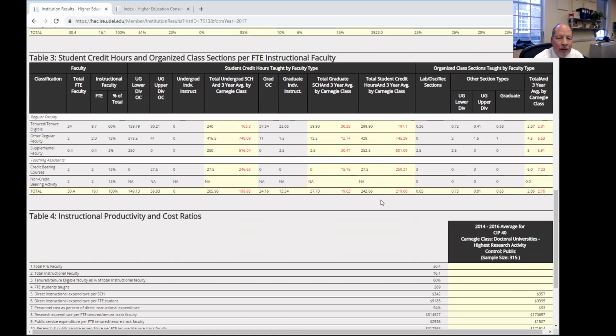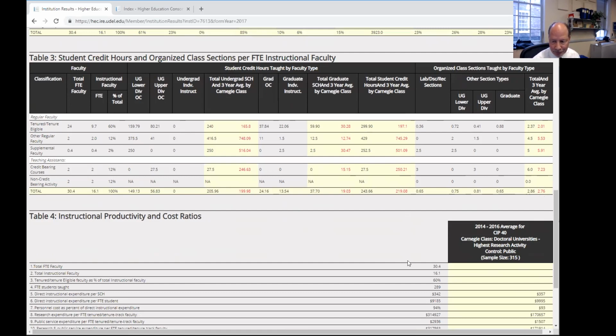So it gives you a quick way of saying, okay, although there's some variation from the individual level metrics, as a department they're quite close to the 3-year averages. And that would give you some degree of confidence that the data is in a ballpark that you would expect it to be in.